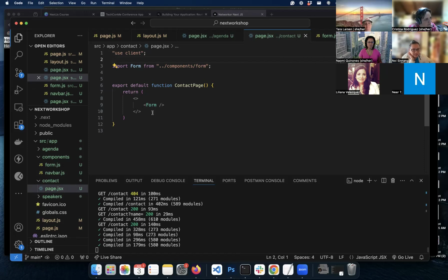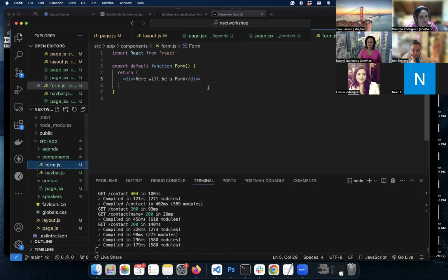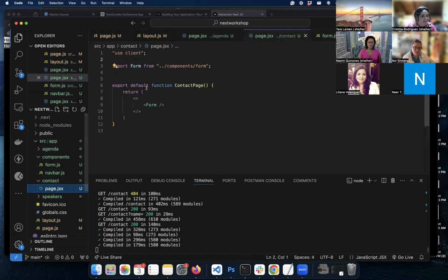Basically, first of all, you create this component as a server component, and then you turn it into the client component. But why do you do that? Can't you just create this page like a form? Because the form.js is already a client component, right? And the reason you create it as a server component is because you need the routing. Is that right? Exactly. If you don't need any routing to anywhere, then you don't need to create a page.